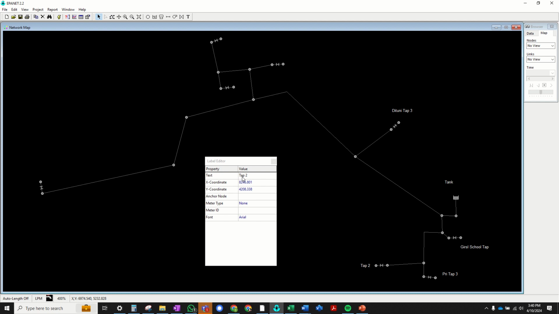Actually, this is called Mutyambua. Hospital.